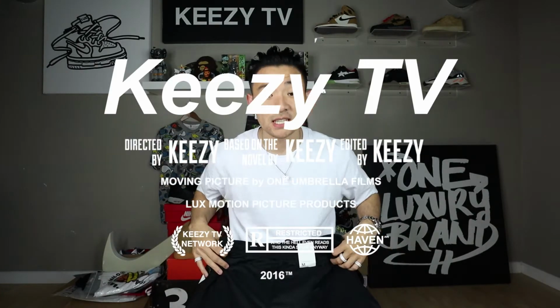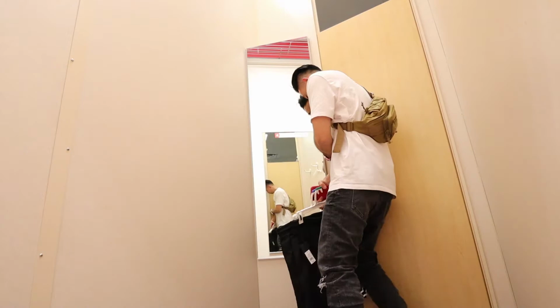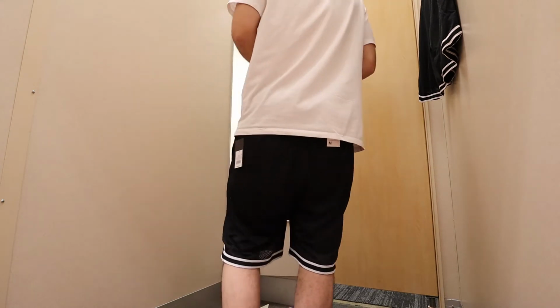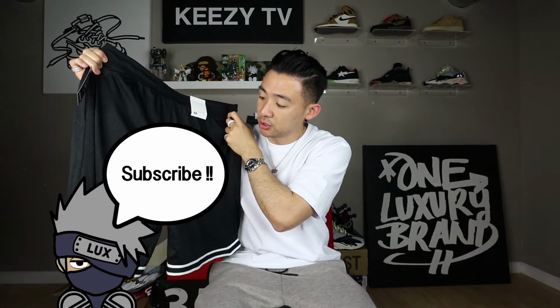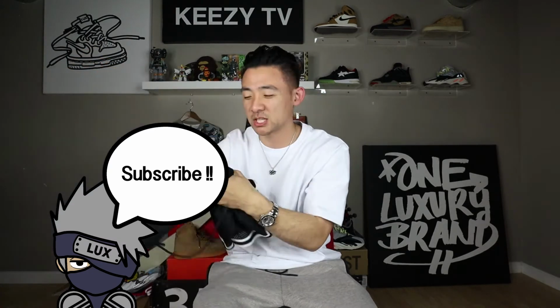Okay, so if you haven't already seen my previous video on these shorts right here, these were from Target. I did a video on this. It's already posted. Go watch that. I kind of took you through my journey of finding the shorts, trying them on. These fit okay. These are from Target. They're $20. I bought a size medium. I'm about 5'11" to kind of give you some height perspective. These shorts are actually pretty long. They do cover the knees, which I'm happy about. I don't really like to have basketball shorts that show my knees. I'm just not that guy. So with that being said, let's open.